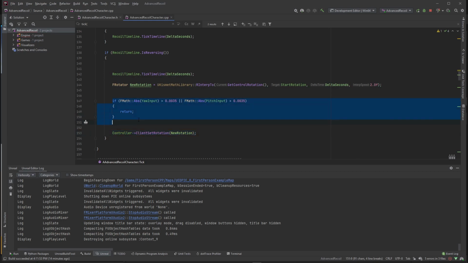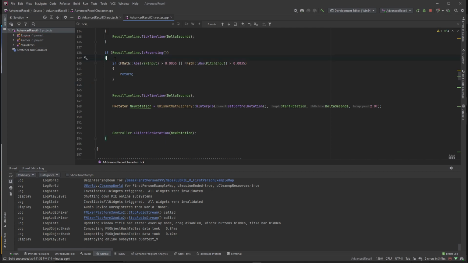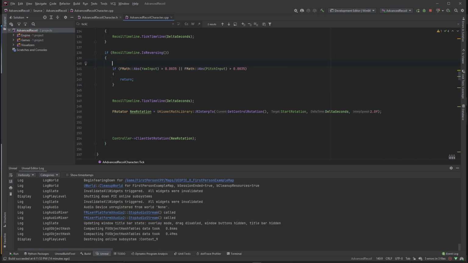So it was kind of like doubling back depending on how much time we had on the recoil. So if we move this to the top, I hope I made sense there. If we move this to the top, the second that we move our mouse, it'll stop everything here, and this won't run. So it'll stop ticking the timeline. It'll stop the interpolation, and it won't set the rotation. But once we fire it again, it'll run this check.